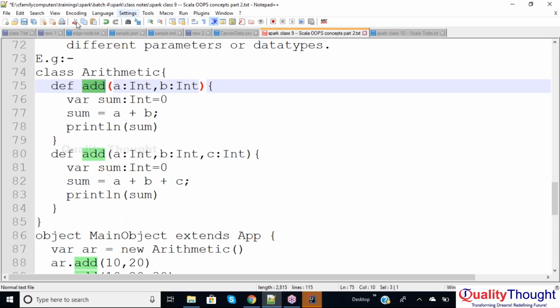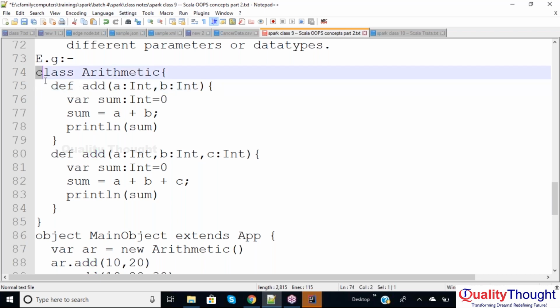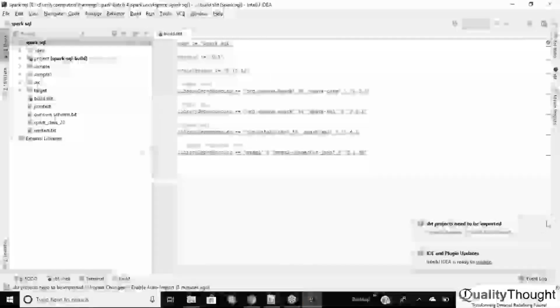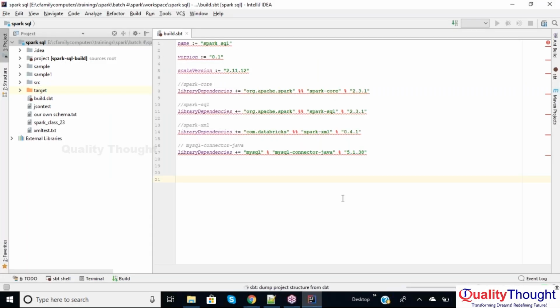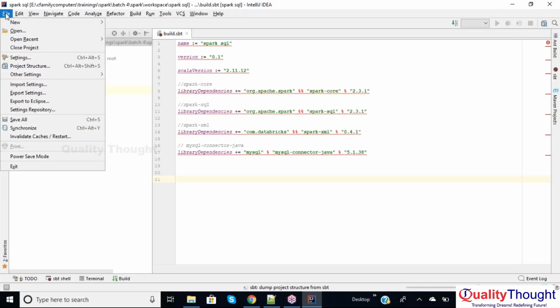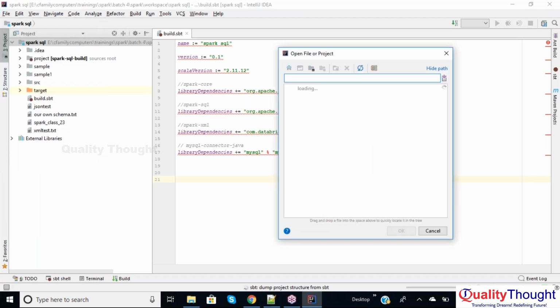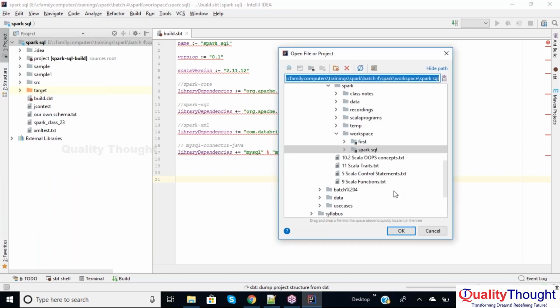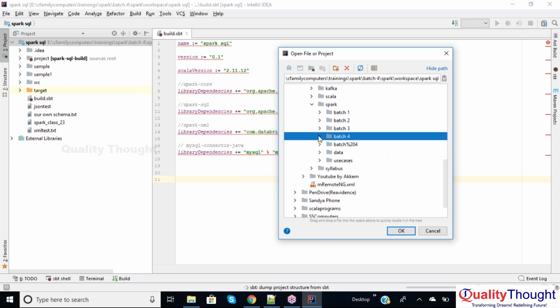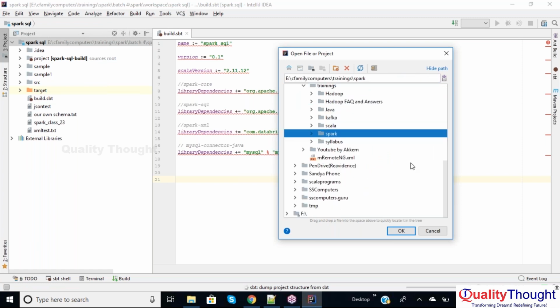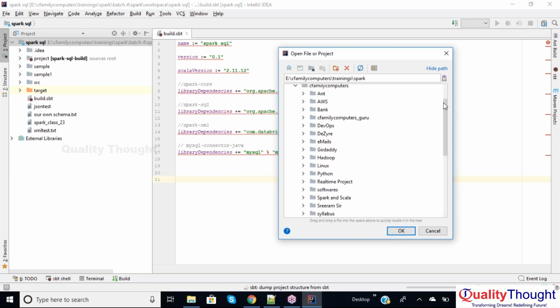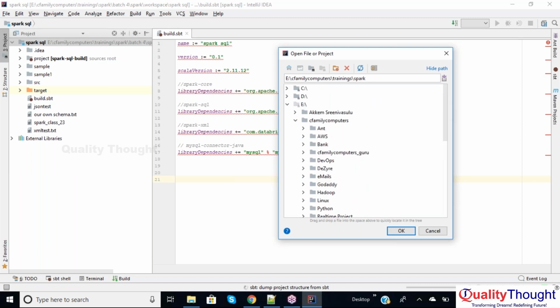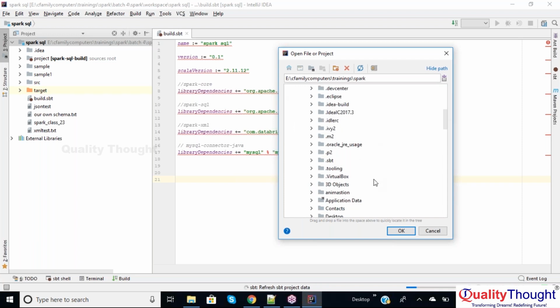So let's execute this one. I'm going to open our project. We have created a project in a different location, under the C drive, under users, under username, on the desktop.